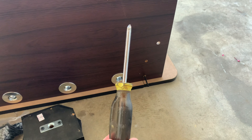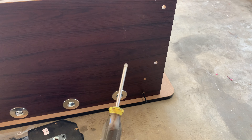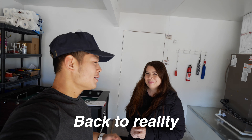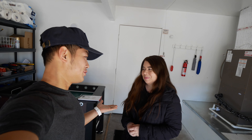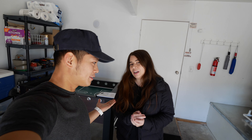I have to do everything by hand — this is when you need a power drill because it's very tiring. But that's why today I'm recruiting Audrey to help me. We got our coffee, we got our breakfast which was delicious, now we're fueled up and we're ready to work. Let's go!